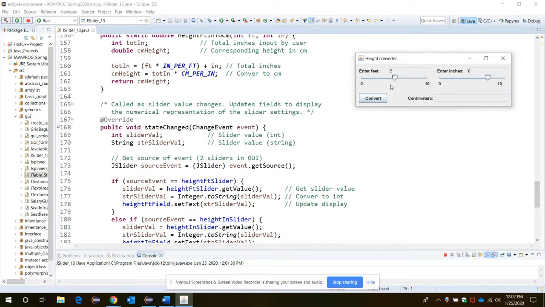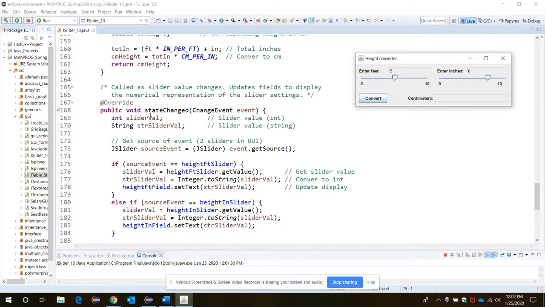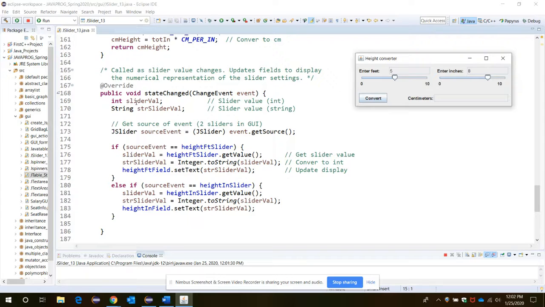The event that has been enabled for the feet and the inches as well should invoke the state change method. This method has two variables: slider value, an integer type, and str slider val, a string type.